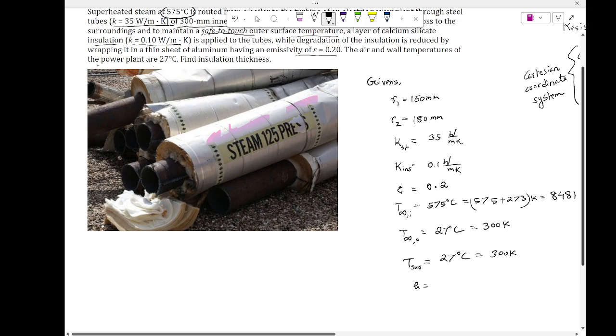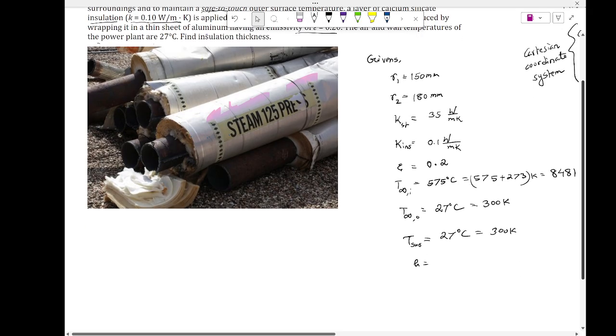David, you are taking class note? You good? All right. Okay, so then the H value is 6 watt per meter square Kelvin. And remember, I was saying the surface temperature outside should be less than 50 degrees Celsius. That is your safe to touch limit. That's the design problem. Now, this temperature can vary, and based on this temperature, everything else is going to change, like the insulation thickness and everything.